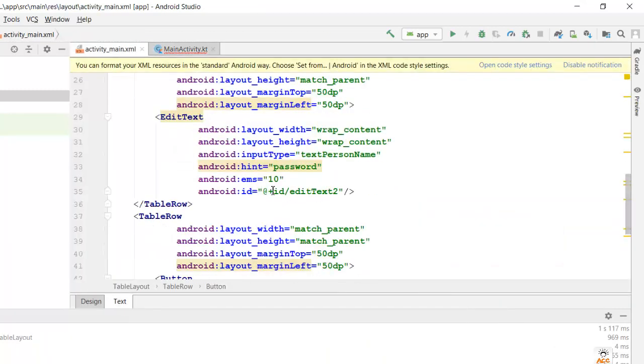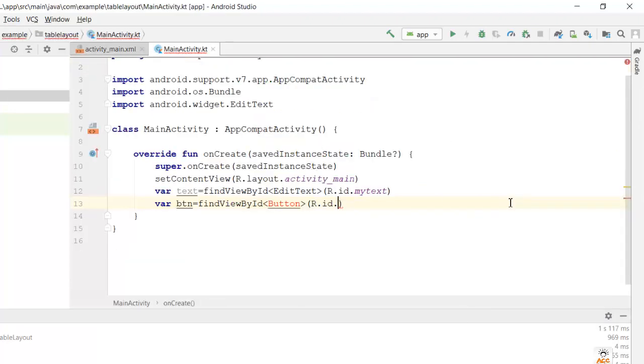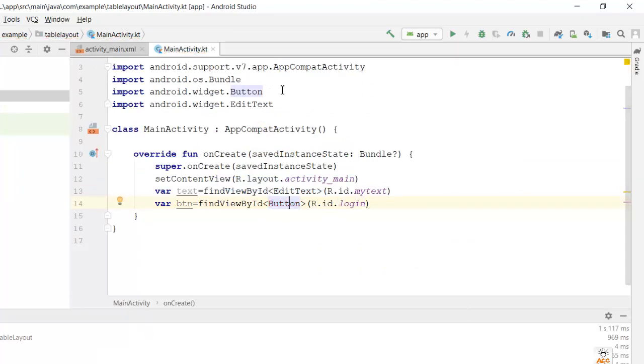Let's give a proper id for this button. Okay, id is equal to login. So id login, and we'll get the header files imported, android.widget.Button.